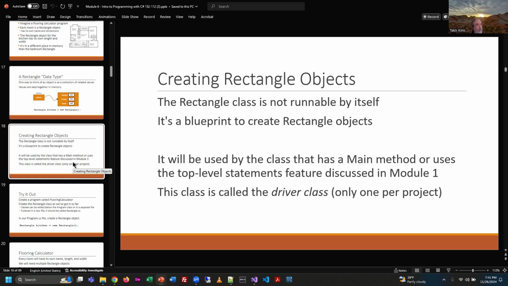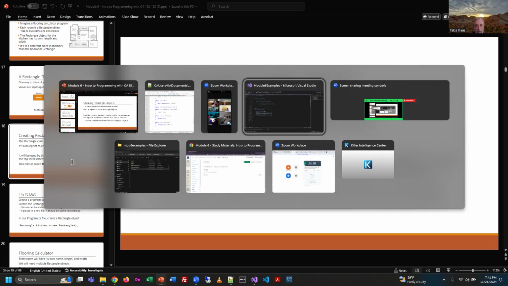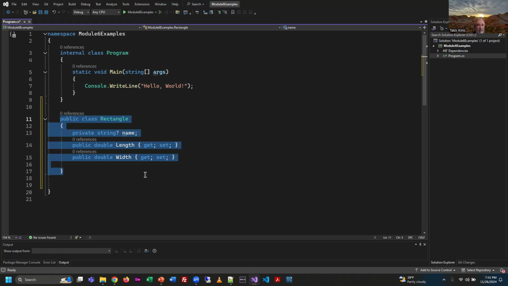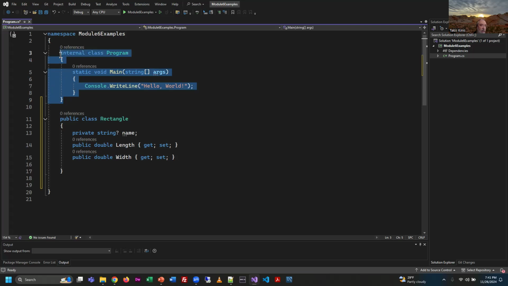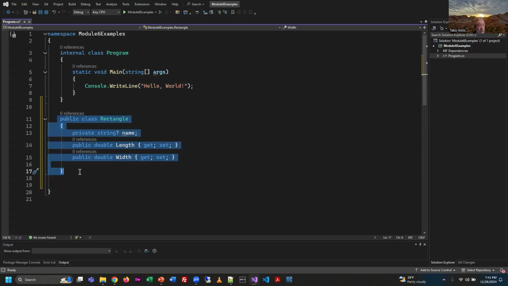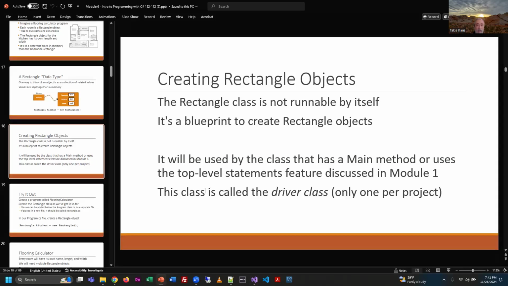Now, what's kind of interesting about this, and I'm just going to go back to the code here. Whatever I do with this rectangle class, this is not a program that I can run. So I can't go up here, hit the play button, and then this will do something. That's not how it works. This can do it, but only because it's got a main method. So that's the only executing part of our code. Whatever we do inside this set of curly brackets will allow this to do the stuff that it needs to, right? So on its own, you can't run it, right?